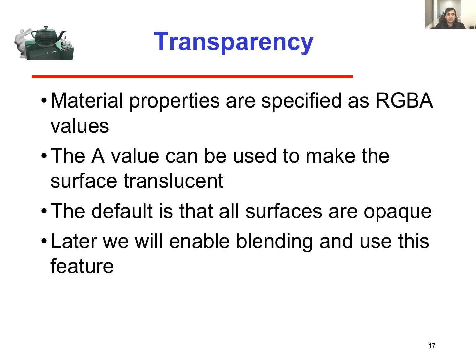Material properties are specified as RGBA values. The A value can be used to make a surface translucent. For the time being, we mostly set alpha equal to 1, and we should not have any problems. Later, we will use alpha values smaller than 1, and we will be able to blend things together and see through them. Alpha is this A that I'm denoting in here.